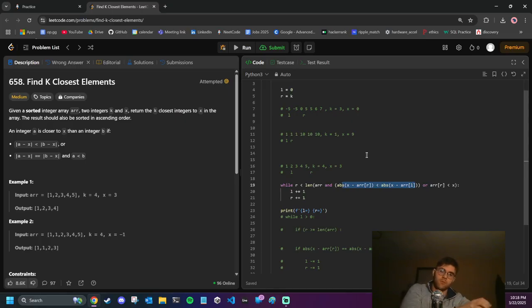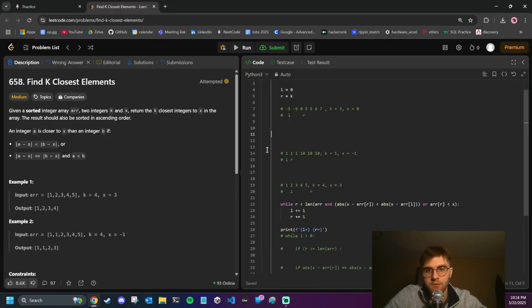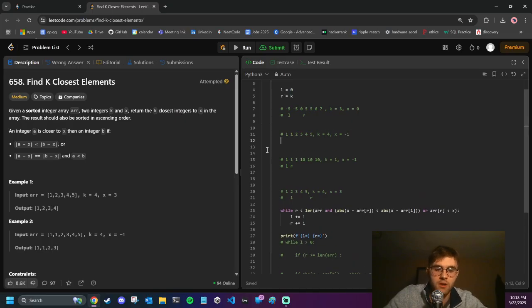so what's another example where that could be not true? So if we had x is -1, right, then this would not be true. Like in the second example, right, 1, 2, 3, 4, 5, k equals 4, x equals -1. So in this case, 0, 1, 2, 3, 4.